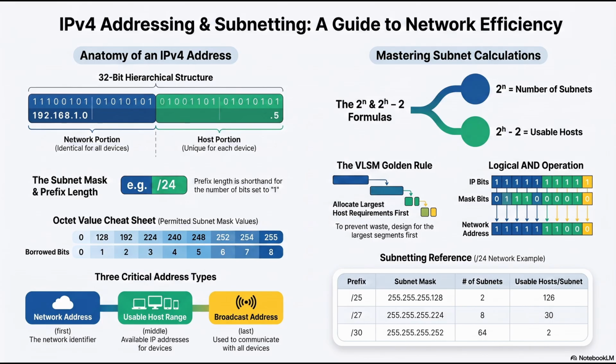We really did. We looked at how network address translation acts as a global mailroom to save public IPs. We explored how engineers solved the latency of reply-all broadcast floods by building soundproof router walls. We unpacked the 2 golden mathematical formulas to calculate those walls. And finally, we solved the pizzeria waste problem by utilizing the custom variable length sizing of VLSM. It is a profound amount of logical architecture operating invisibly, flawlessly, all around us every second of the day.